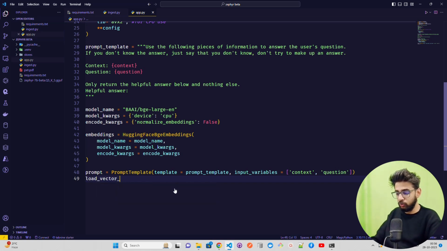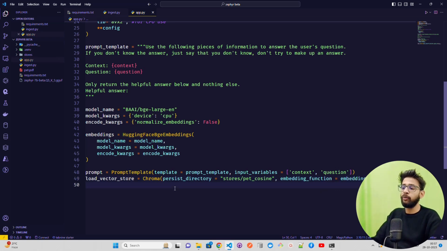Now we're going to load the vector store. We already have it persisted in memory, right? Now to load the vector store, here I'm going to write Chroma and then persist directory, which is the directory from which you want to load it. I'm just going to call it stores, and here I have pet cosine. Then we're going to have the embedding function, and this embedding function is going to be my embeddings.